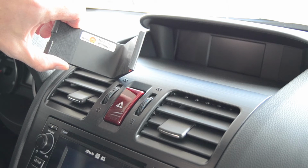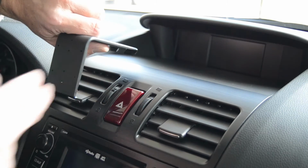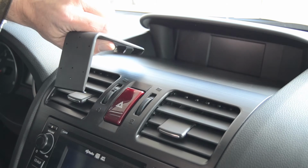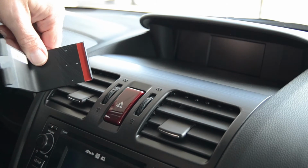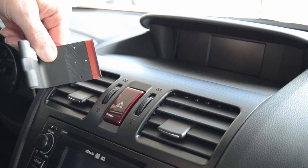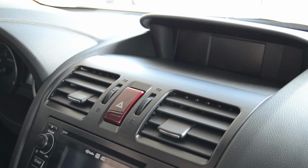A couple things we want to mention before we get started. First of all, read over all the instructions, look over the photos before you get started. Next is attach the ProClip vehicle mount onto the vehicle prior to attaching anything onto the faceplate of the vehicle mount. Next is this ProClip comes with some double-sided tape. Here you'll see it as a red strip, sometimes it's blue or yellow. Remove the covering from the tape. The residue from the tape will not stay on the vehicle if you want to remove the ProClip later on down the line. With that said, I'll get started.